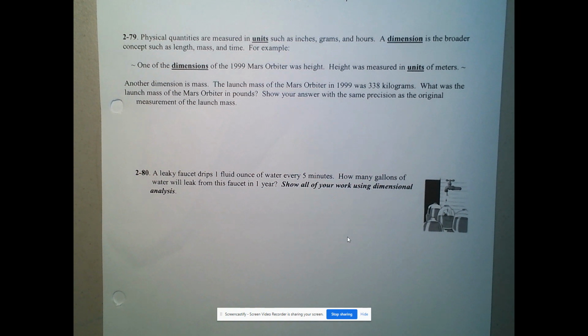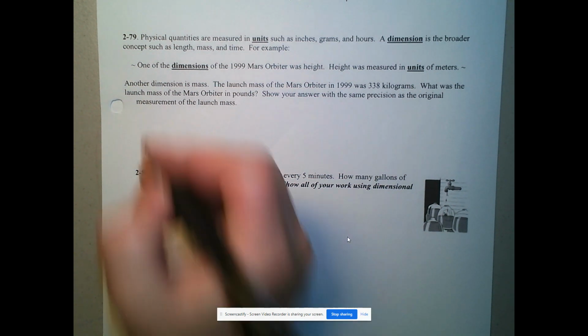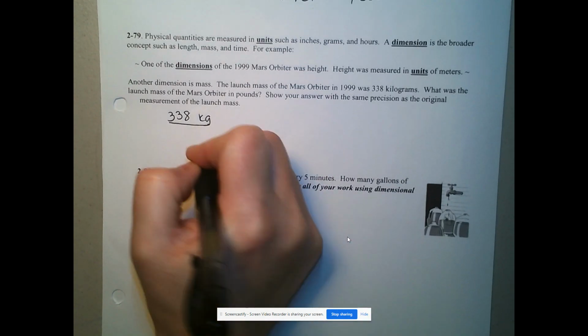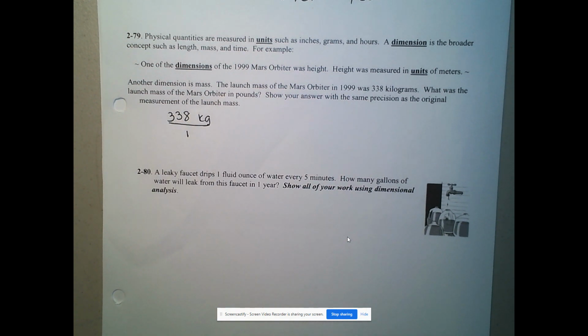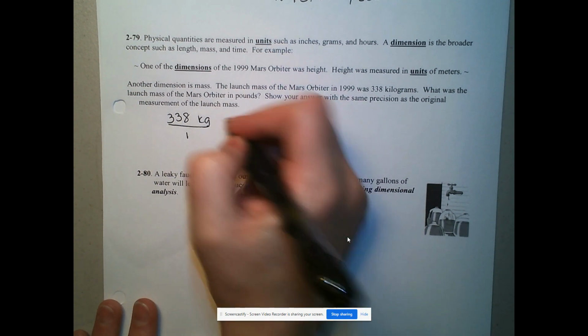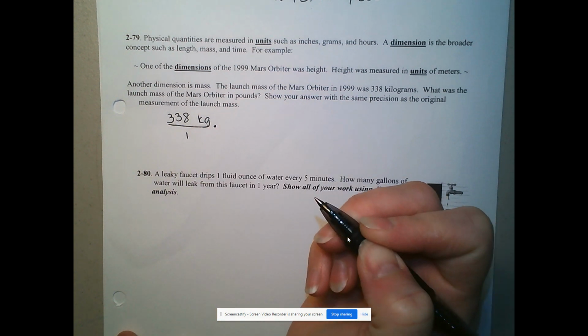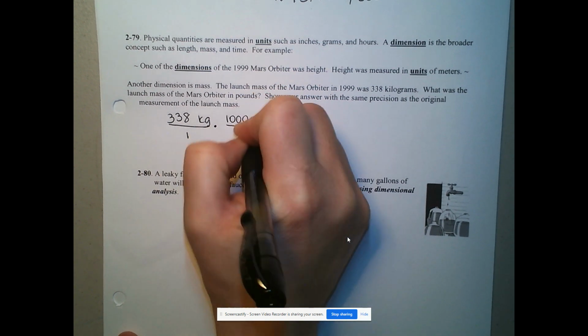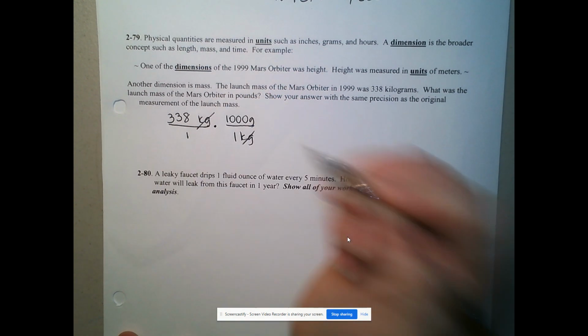So notice this time we don't have a rate. We have 1 unit of kilograms, and we're converting it to a different unit, pounds. So when we start, we're going to start with a fraction, but we don't have anything for the denominator, so we just put it over 1. And now we can multiply by those giant ones. We can multiply by those conversion facts, and we have something down here in the denominator to multiply by. So the first thing I want to get to is grams instead of kilograms. So I know that there's 1,000 grams in a kilogram, which would allow me to cancel the kilograms.